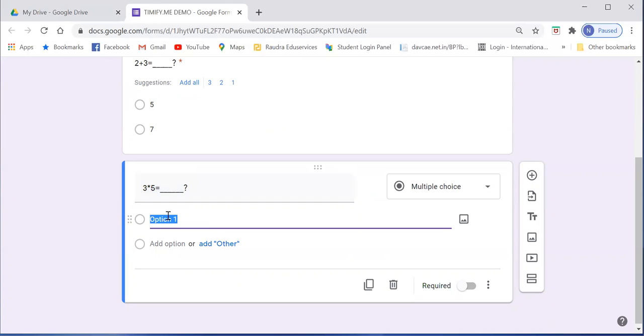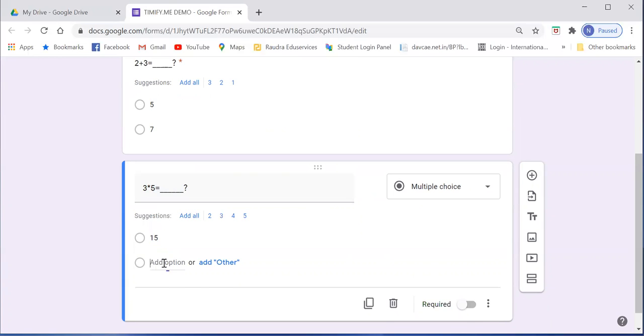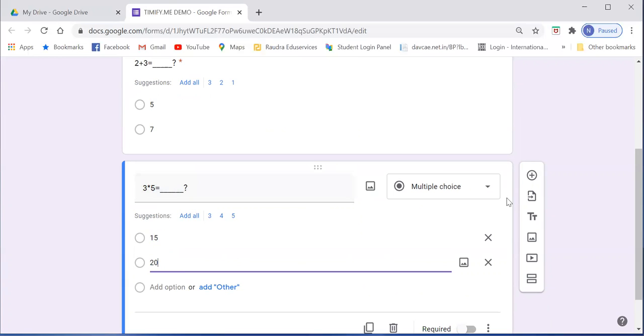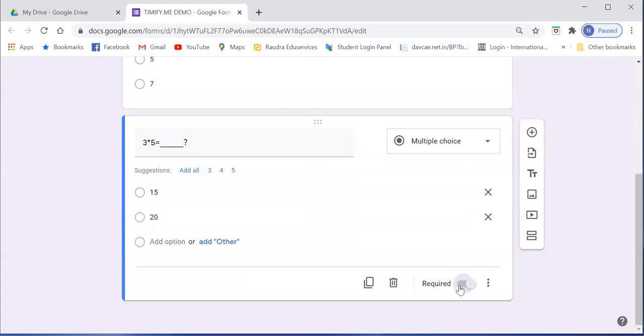Let's add option. Let's make it a compulsory question.